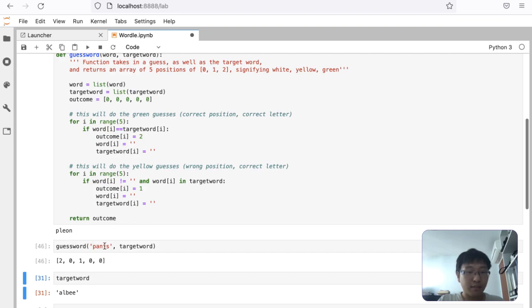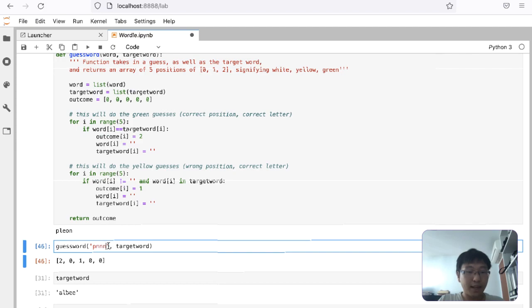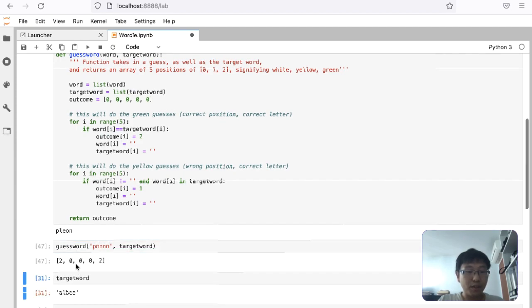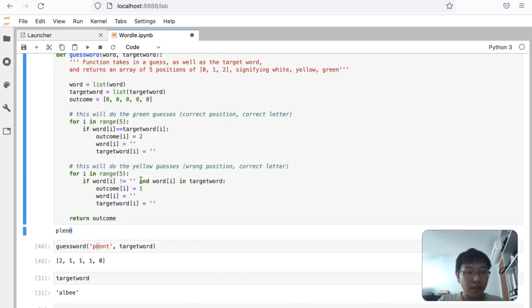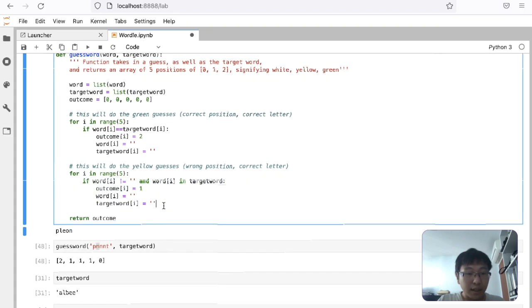PS, this doesn't have. So if I were to do something like P N, only the first N should be, oh yeah, correct, because of this, but this is correct. Okay, how about P N T? Only the first N should give me a 1, and the subsequent N should not. Okay, so let's see. If word I is word I in, oh, okay, I get it.